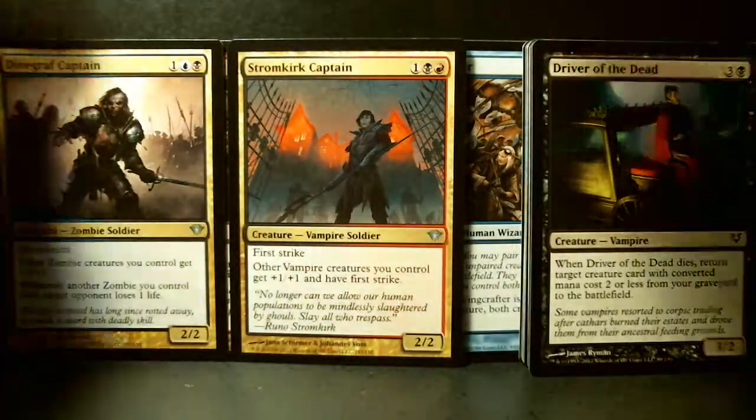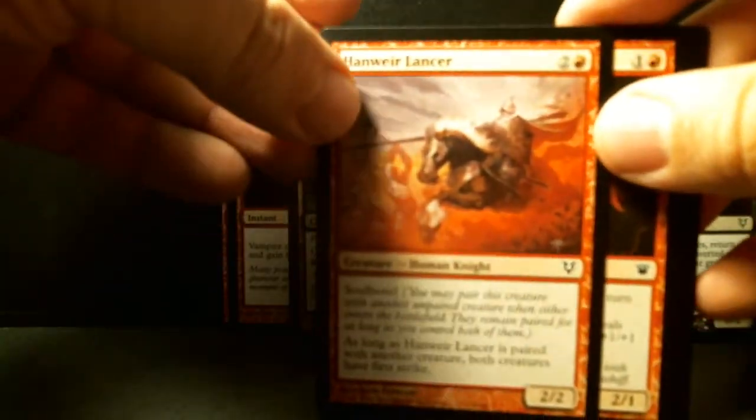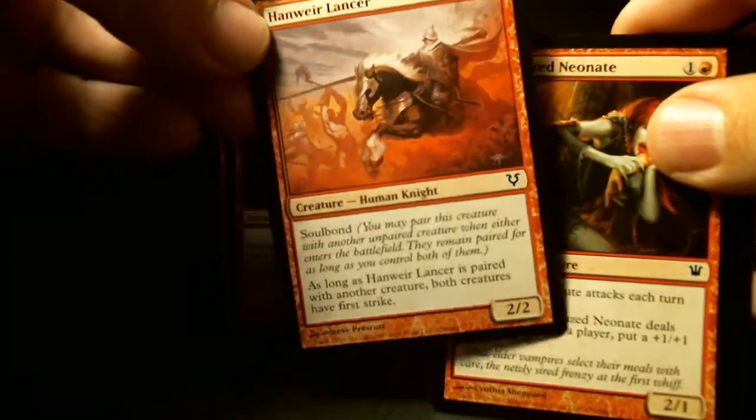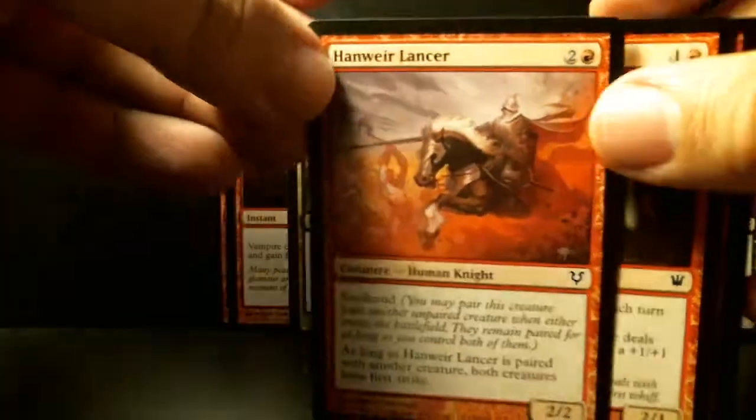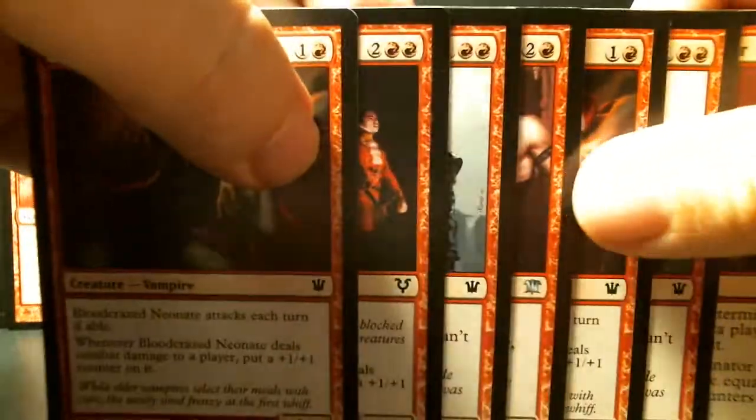So here we go. Let's first go through the vampires. I'm also going to probably want to keep Hanweir Lancer because it gives me Soul Bond. So both creatures will get first strike, and first strike is really useful. But then here we have our vampires in red that came out of the toolkit.